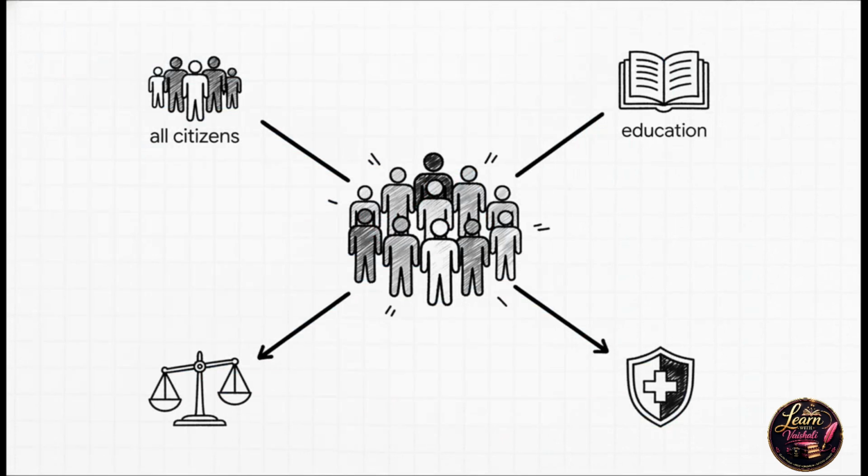What does this actually look like in the real world? Well, in practice, true public interest considers all citizens' interests, not just the loudest voices in the room. It means actively providing equal opportunity and promoting social justice. Crucially, a government acting in the public interest guarantees basic facilities for everyone. We're talking education, healthcare, and security. These aren't just nice-to-haves, they are absolutely non-negotiable elements of a functioning society.